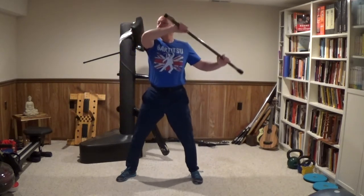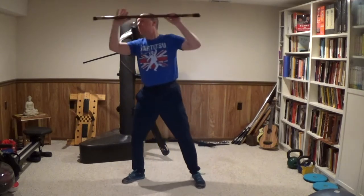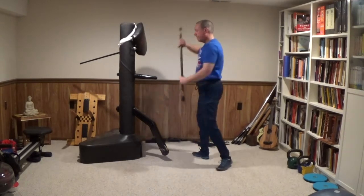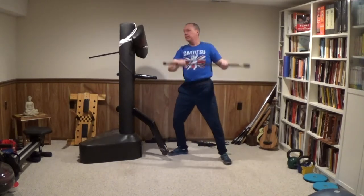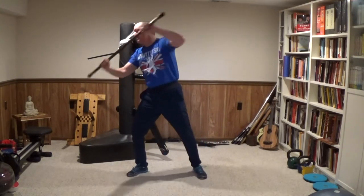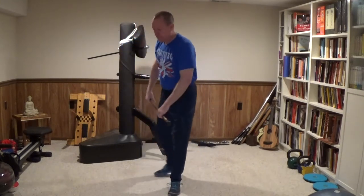Right? Now, if I bayonet thrust from above or high line, this is like if I had my rifle and I've turned and I've done a butt stroke downward. Right? I'm hitting with the butt of the rifle downward. In this case, it doesn't matter. Just think of it, I'm thrusting here, I'm coming over the top, hitting this way. Right? I could do both. Bam, bam. But it's that hit. Hit him in the gut as he doubles over, hit him in the back of the head. Right? Bam, bam. Bayonet thrust.